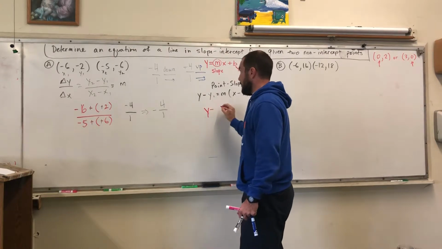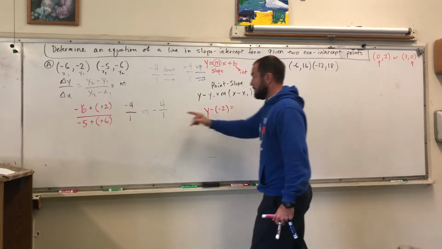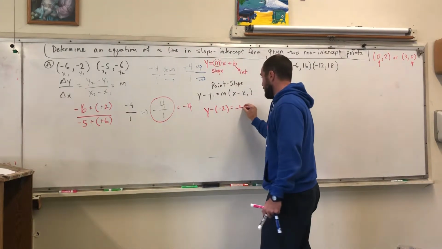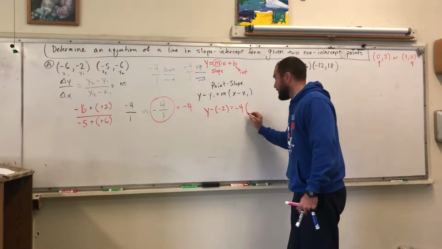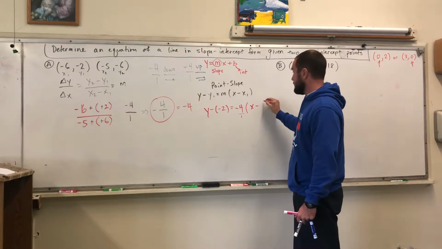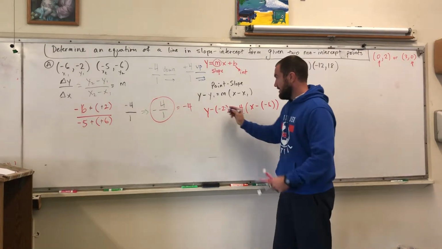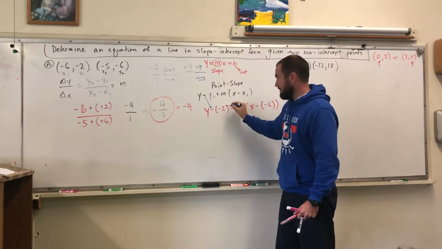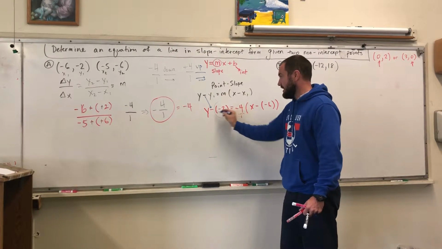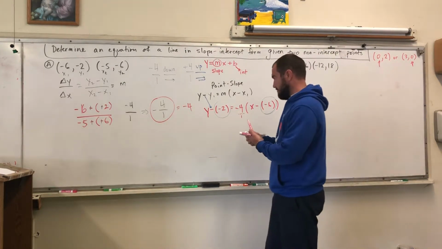But we'll just go ahead and plug in y minus your -2 is equal to, we've got a -4 over 1 for our slope. We could just say this is a -4. We're going to do that because that helps us to distribute. Don't forget though, this is our -4 over 1 slope here. x minus a -6. This is an important part. The understanding that your formula has a negative in it, and you're subtracting a negative number, so your y1 is negative. You have to keep that negative. Working with your signs here and being able to identify negatives is important.